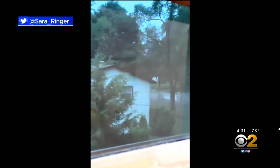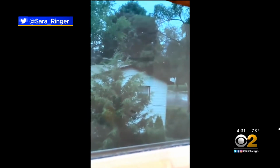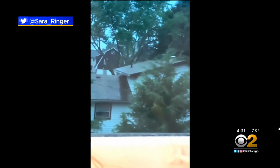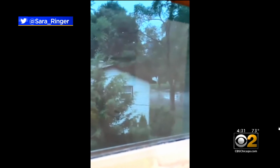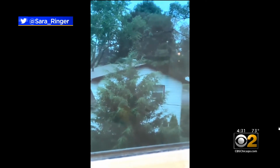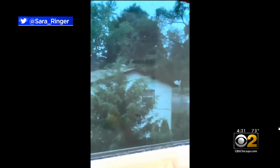There was a very strong storm in DeKalb earlier this afternoon. Explosion caught on camera here. Looks like a transformer sparked. Wait for it. There it is. Our viewer says there were 2 smaller explosions after this one. So that's probably the kind of thing we're going to be hearing about: a lot of power outages as transformers and trees fall down on them. We have wind damage from these storms as they come on through.